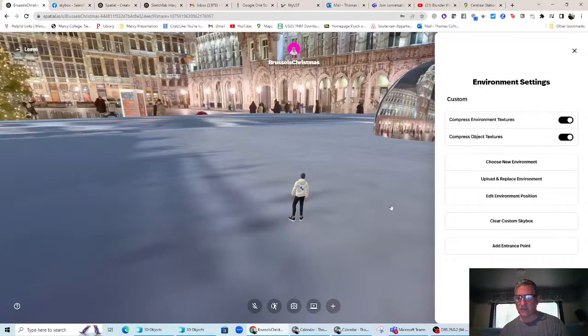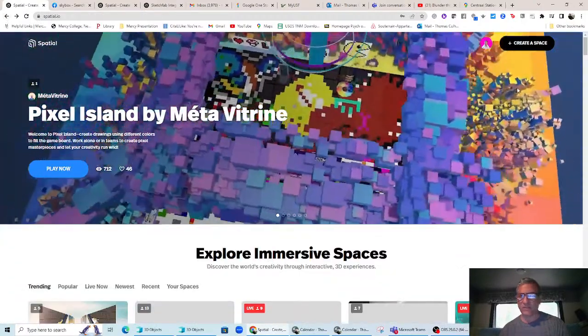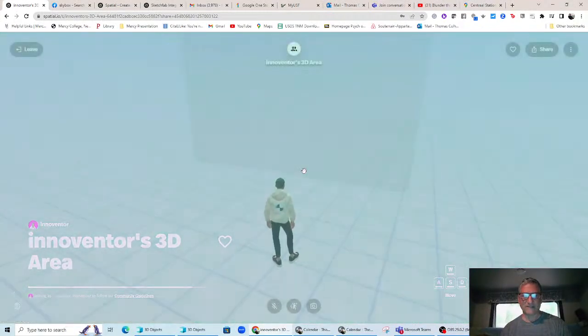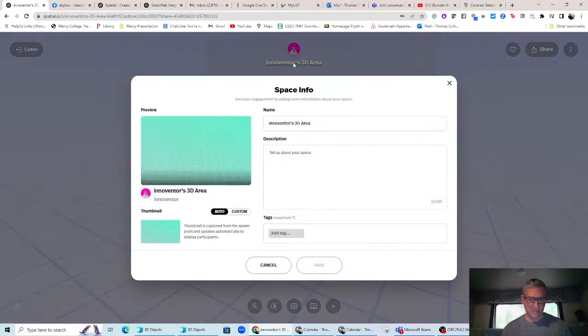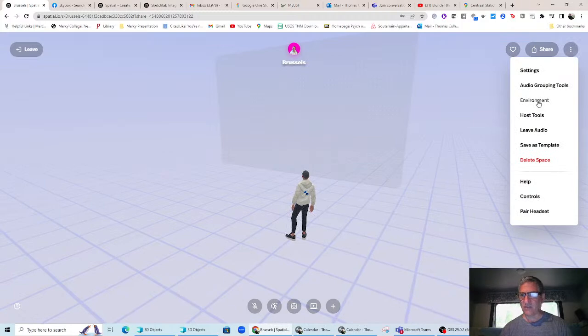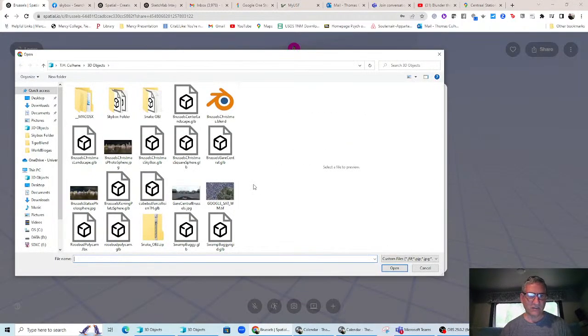Create a new environment, or maybe we should just do a new spatial thing. So I'm going to create a space, upload a custom space, call this Brussels, and even see if this is going to work, because the environment may be way too big, but if you upload a custom environment, select from your device, it would be the Brussels Center Landscape.